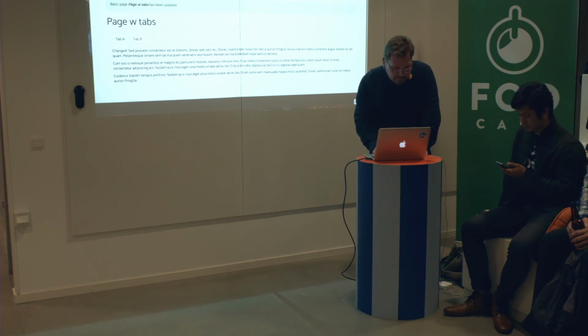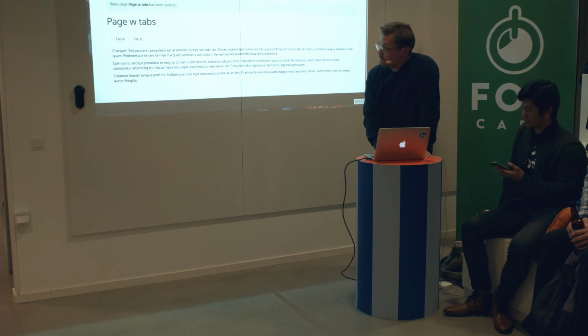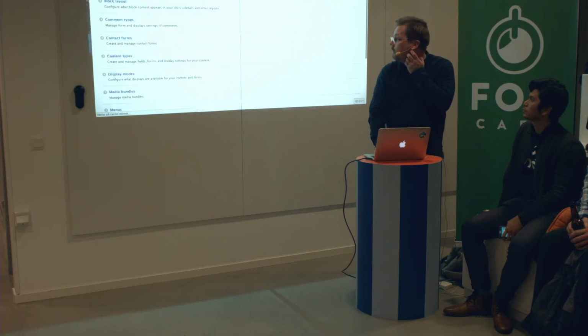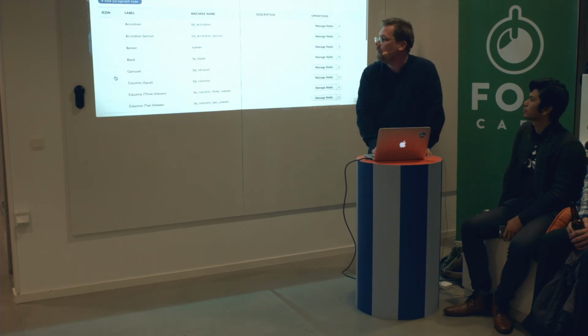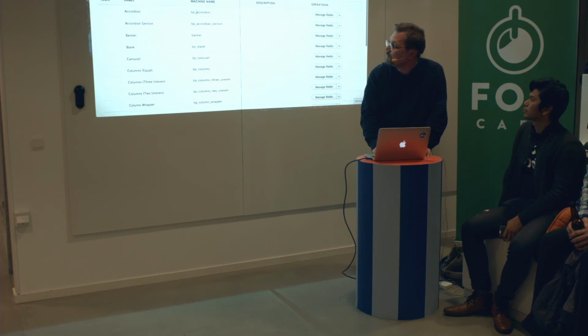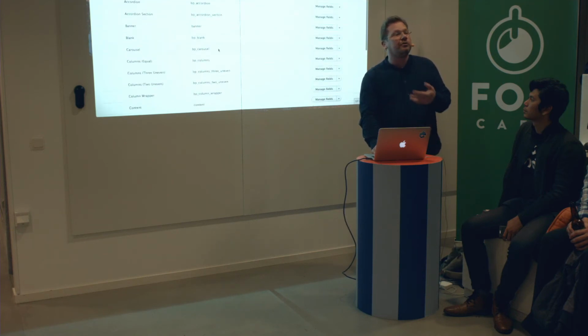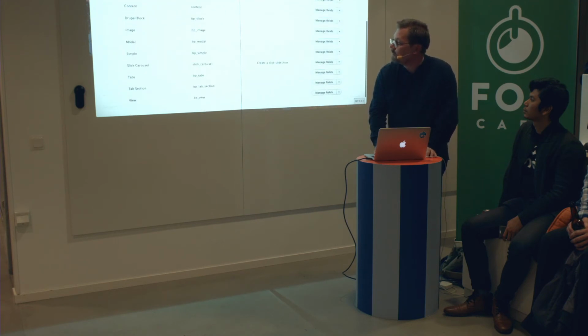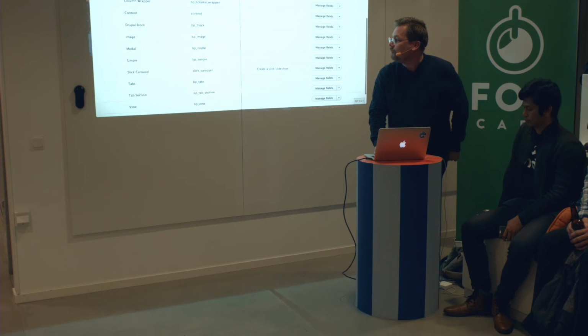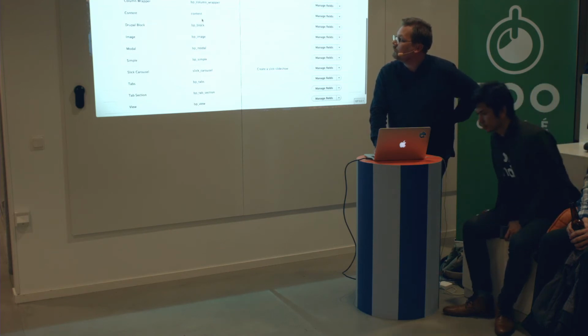I could show you also the paragraph types that come with the Bootstrap Paragraphs module. There's our paragraph types. And all the ones called BP something are ready-made paragraphs that you can just download from Drupal.org and start using, which is really nice. You have carousels, tabs, you can integrate Drupal views, you can create modal boxes, etc.